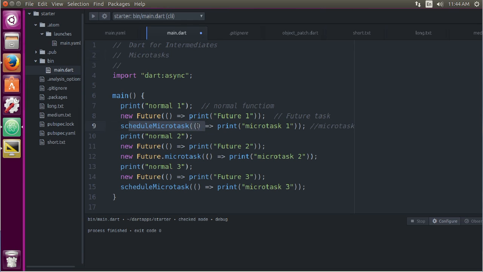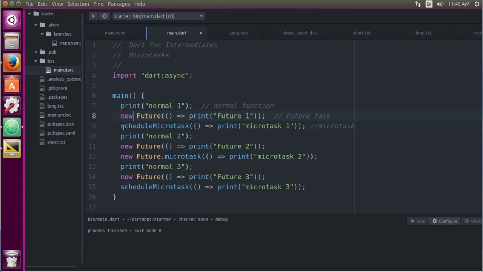What a microtask basically is: when you create a future, you have the normal functions, right? These are synchronous. Then you have the futures. When it comes to the order of things, as we mentioned in Dart before, you go through one, then the next, and it goes in that order, right? But that's not all of it. So what Dart will do is it will actually run the standard functions right there, then it will put the futures at the end of the line, okay? So this first and then this.